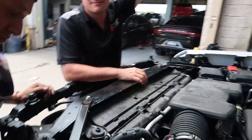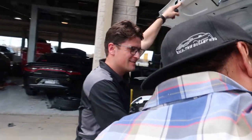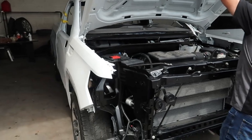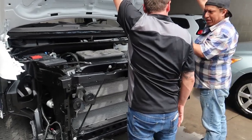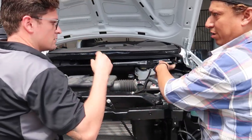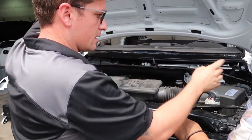We're just going over a couple of revisions that we need to make, things we need to look over before they start the disassembly process. But yeah, we made it to the shop. The thing is super heavy, a lot heavier than I thought it was going to be. It didn't ride very good, but we'll just deal with it.